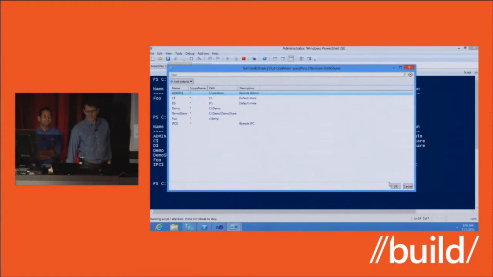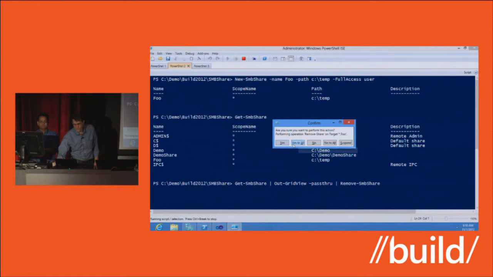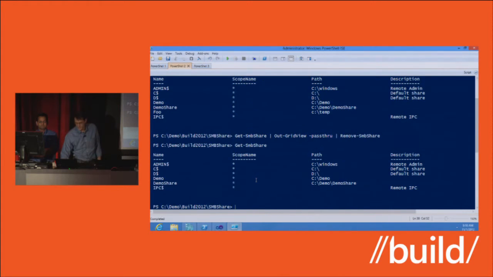And what you'll see here is you can actually just combine the command line with different UI if you want to. I click that. I say OK. It says, do you really want to remove this? And you get prompted, right? Don't screw your environment up. Yes, I do. There you are, and it's sort of removed. You do another get, and it's gone.